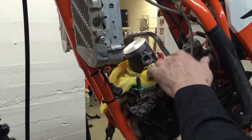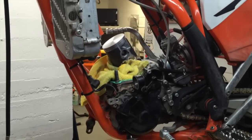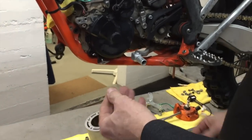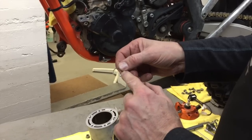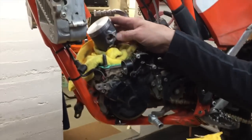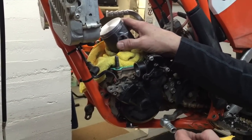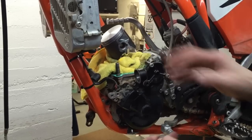so that you don't drop the circlip in the cases. I'm using our easy clips. The factory clips don't have these tangs on them and they're very difficult to install. I guarantee if you use them, you will gouge up the side of the piston big time. And if you do that, it's not the end of the world. You can just take a file and touch it up.